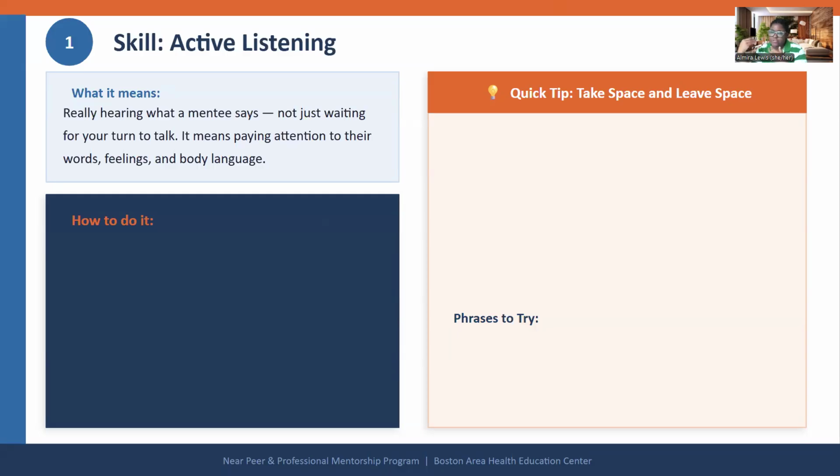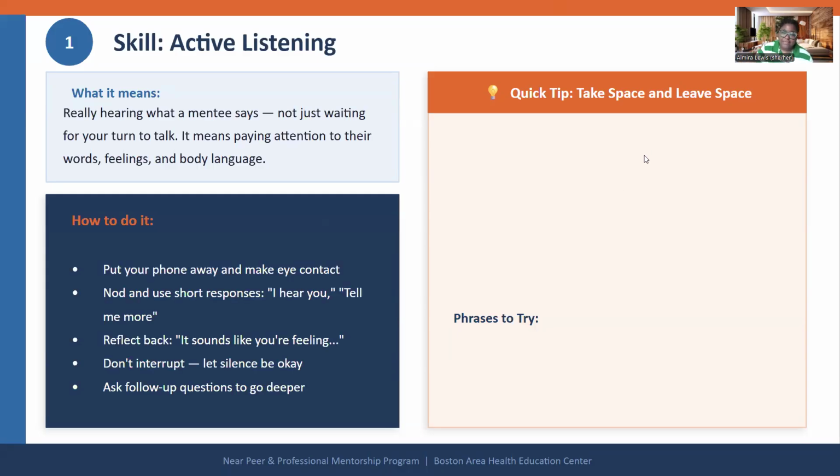You're understanding what they're saying, and now you're going to help them come up with their own solutions to whatever the issue may be. So that looks like, when they're talking to you, put your phone or whatever away and make some eye contact. Show the young people that they matter by actually showing them, body language wise, I'm paying attention to you. Use responses like "I hear you," "Tell me more," or "Are you saying that X, Y, and Z is happening?" so that they can know. Like I said, reflect back. Don't interrupt them.